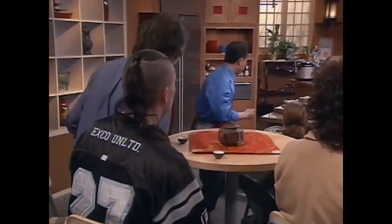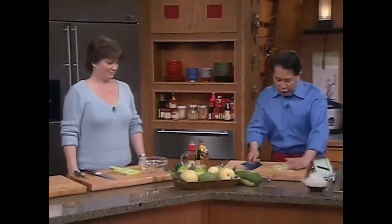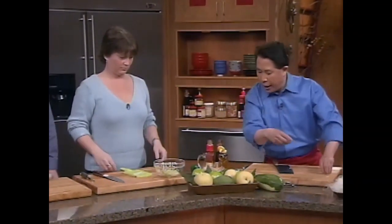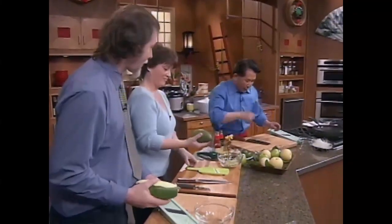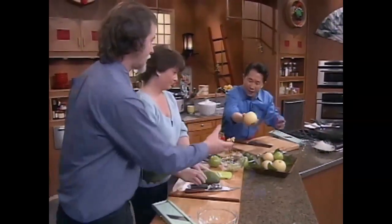Marilyn? Yes. And Benny? Please come. Workstation, okay? And then after this is done, we'll put this right over here, okay? Now you can pick whatever you want. You can do some more of these, and you can do some of these, okay? And peel it first. And if you want, you can even use a tiny bit of these and pear, okay?